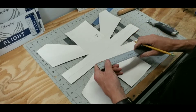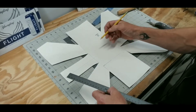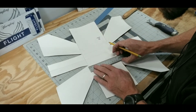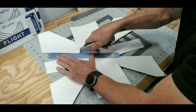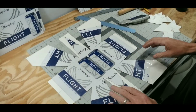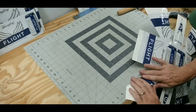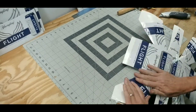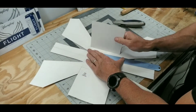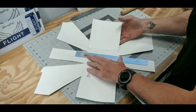Before I get too far ahead of myself, I need to attach these lines right here — that will give me a baseline to measure inwards one half of an inch. I can extend that line and that'll help form the crown as I fold the tabs over onto themselves. Now we're going to get our hot glue gun out, set it to the highest setting, and wait for it to warm up. While that warms up, I like to roll the material over the edge of the desk to get it going in the right direction to form the roundness of the crown. Using a straight edge, I go back over these folds so they're pre-tensioned and my creases are already in place when I go to start gluing.